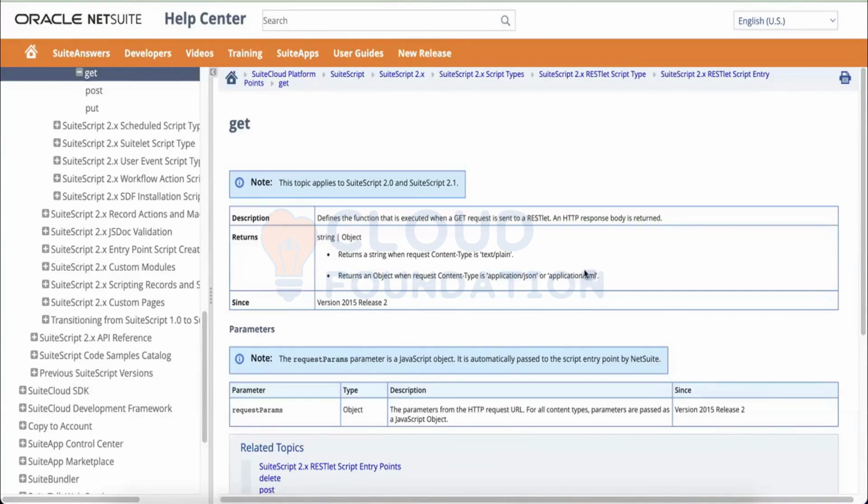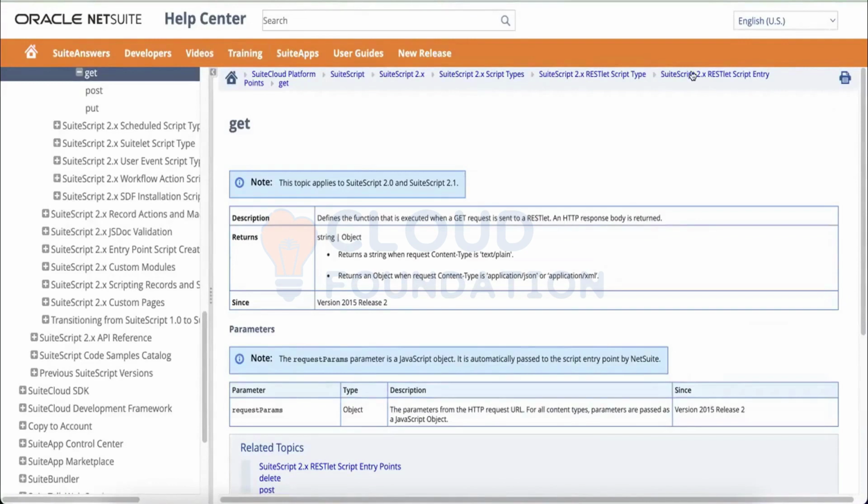It returns a string when the request is plain text, and returns an object, which is a JSON object, if it is JSON or XML. So the response is anyway JSON only. It accepts JSON and XML both, but it returns an object in JSON format, if your request is in XML or JSON, any one of those.